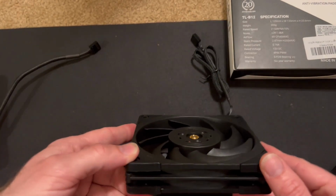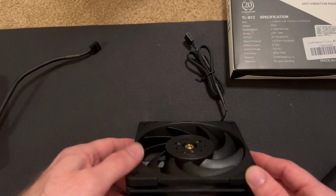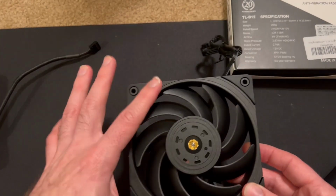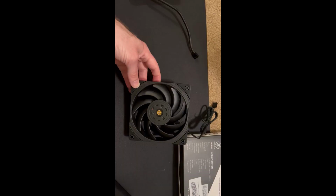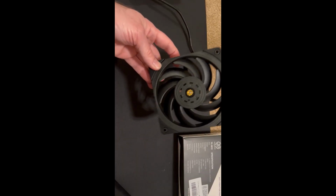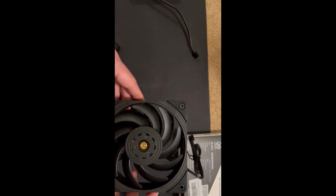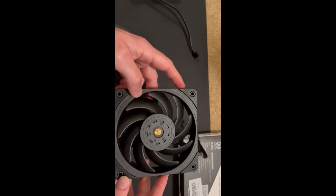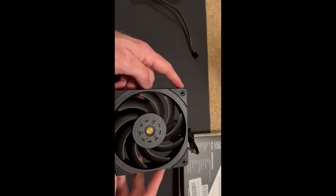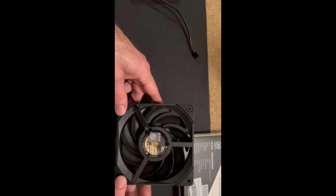The blades do sit pretty close to the front here. I'm not sure if that's going to cause any turbulence if it's in a pull configuration, as that could create a pretty awful sound if it does. I did not perform that test in my testing. I might have to add that in. I'll have to think about that.